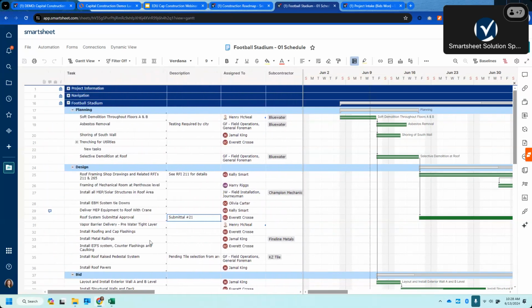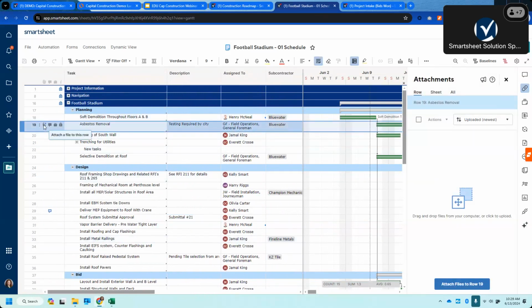The other nice thing here is I can attach a file to a specific row, and I can attach from multiple places. I can upload from my own desktop, but I could also link to a specific URL from Google, OneDrive, Box, you name it. What that allows me to do, again, is create that data relevancy. We're all working from the same data. If I am attaching a link, that means that anytime someone accesses this file from Smartsheet, we're all going to be using the same version.